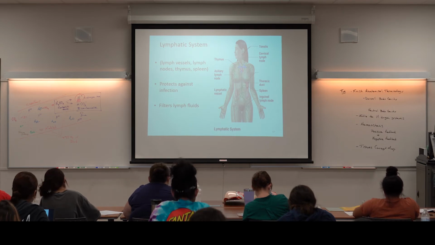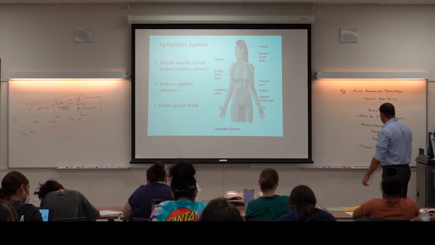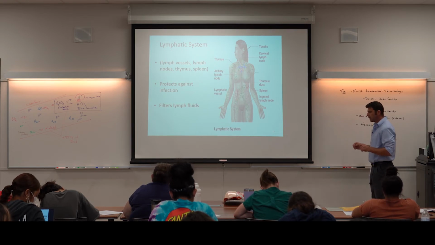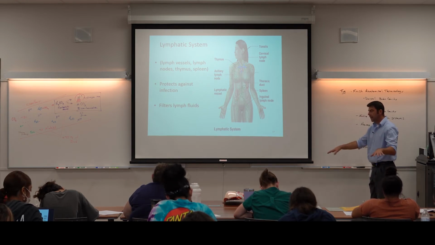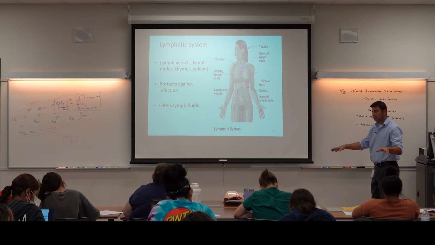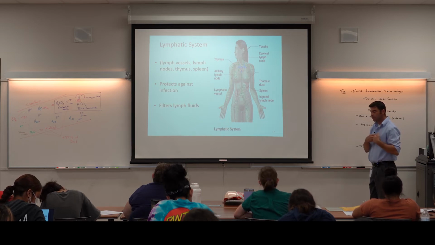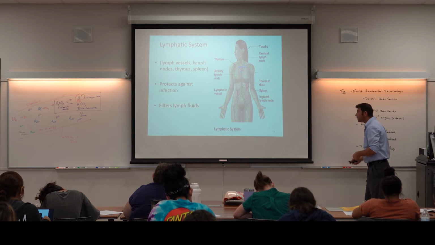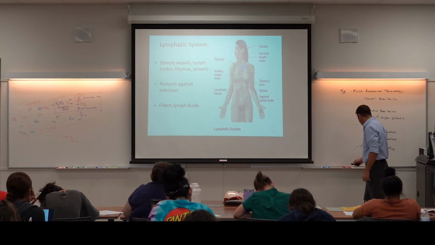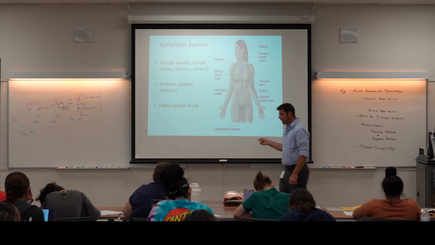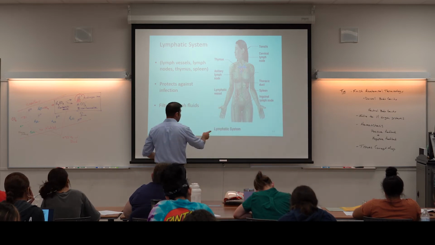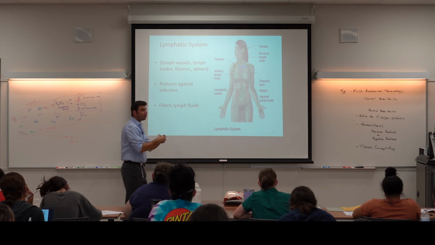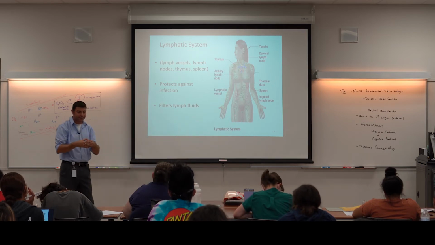Then we have the lymphatic system. This lymphatic system is responsible for collecting fluid that leaks out of capillary beds and returning that fluid back to the circulatory system. When we get into the lymphatic system, we will see how these tiny little lymphatic capillaries are tangled in with our normal blood capillaries.